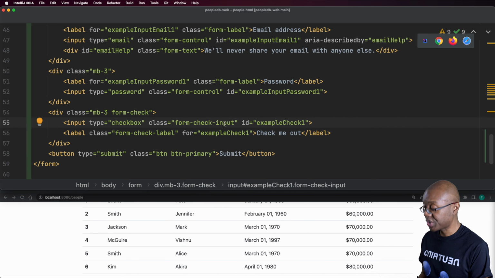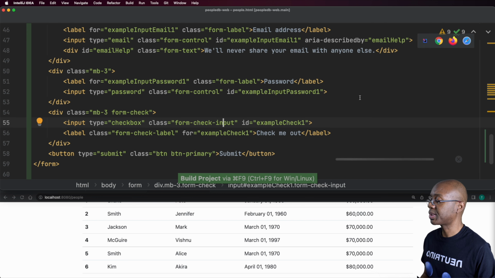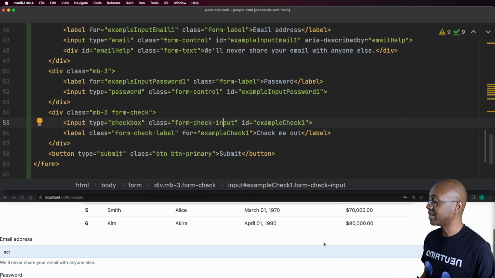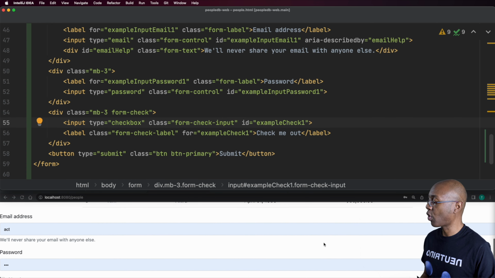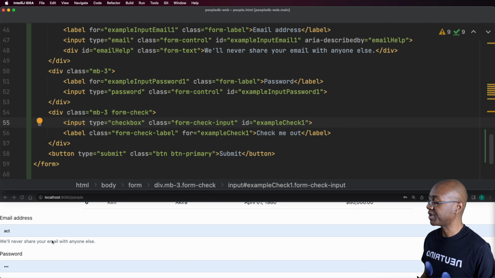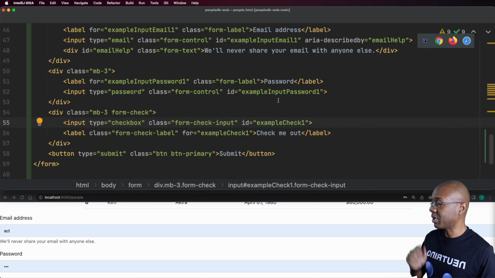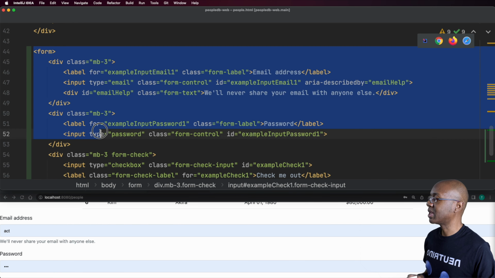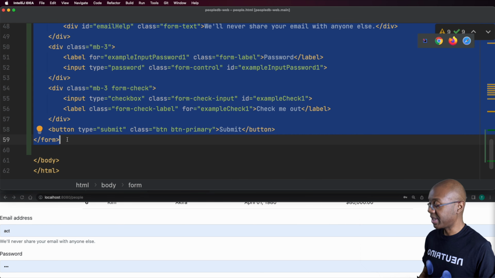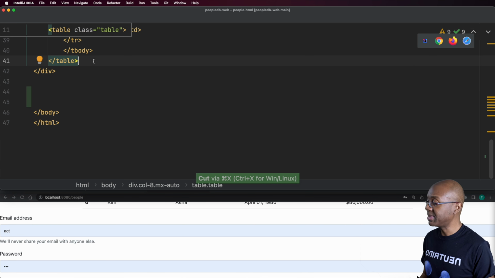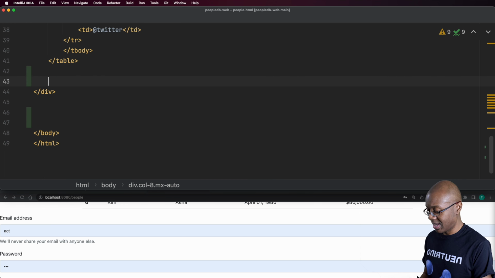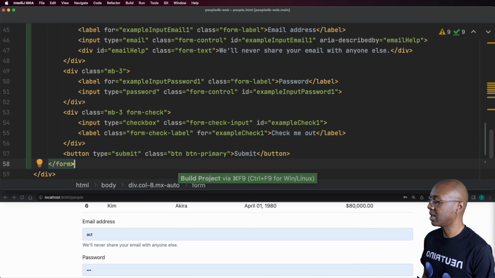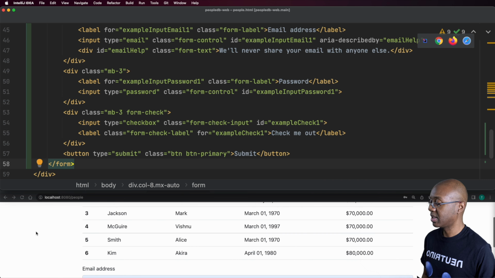So now let me just refresh or restart the application and see this sample form show up, hopefully. Okay, there it is. And so we've got that same issue now that the form itself by default wants to take up all of the space. Now, I could probably address this in a couple of ways, and let's just experiment a little bit here. So one thing I could do is see what this form looks like if we put it inside of that same div. Okay, so right under the table, I will just paste that form there, and then let's restart and see. Okay, so yeah, that's definitely better.